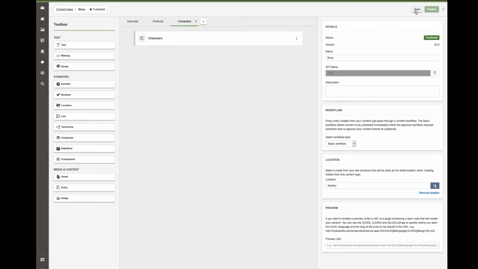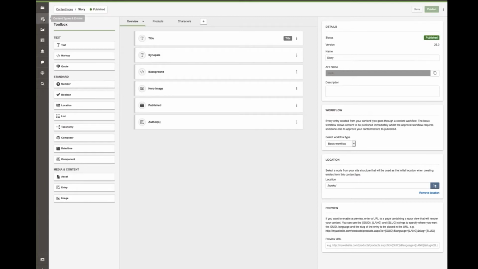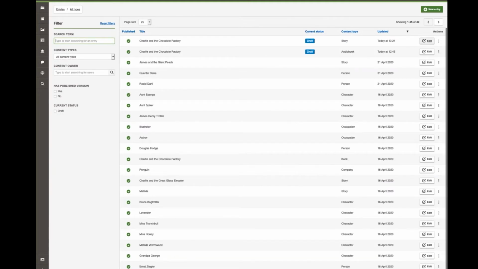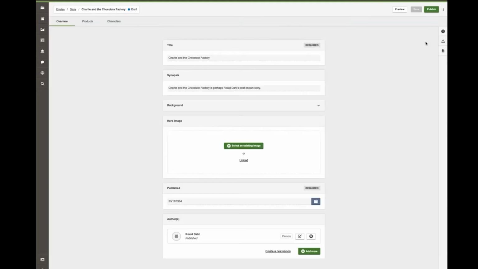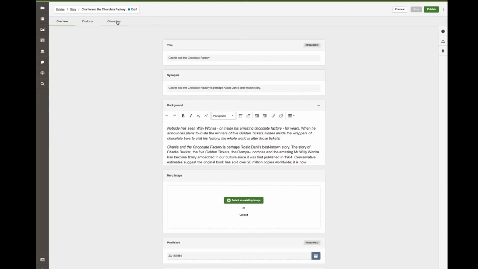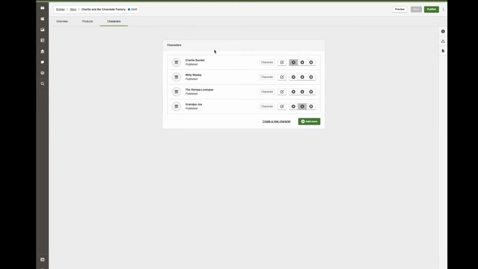So let's save that, and this time, rather than go into an empty entry, let's go and see an existing entry that I've created. So go back to Charlie and the Chocolate Factory, and now you can see that the characters tab is there, and we've got Charlie Bucket, Willy Wonka, the Oompa Loompas, and Grandpa Joe, who are all the main characters there.